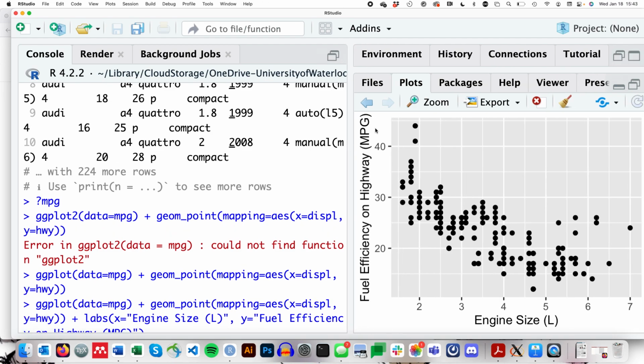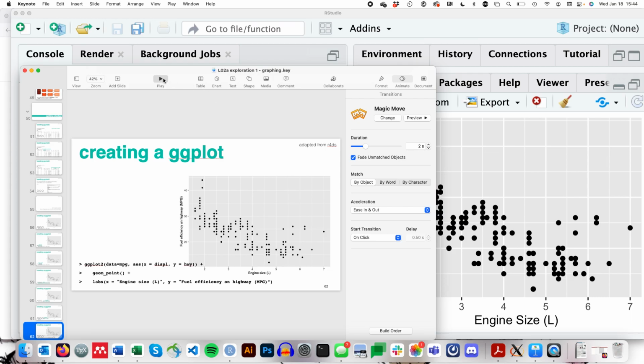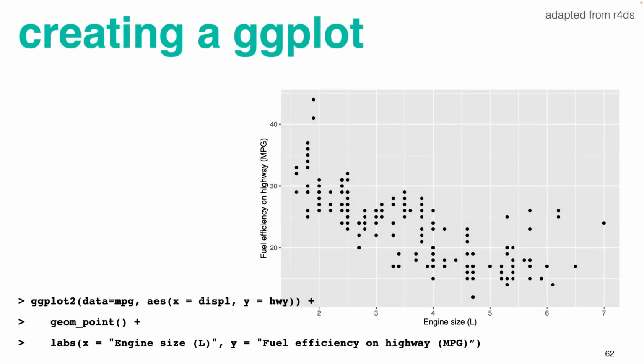So you can see on the side. And you note that I've also given the units, so that's really important. And I've got the unit here as well. Okay. And that's the outcome there.